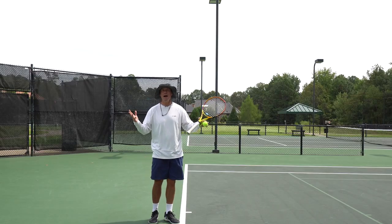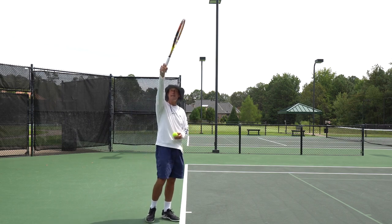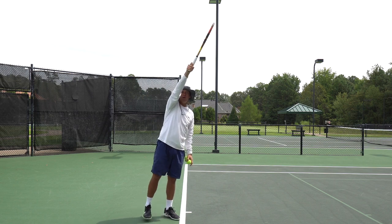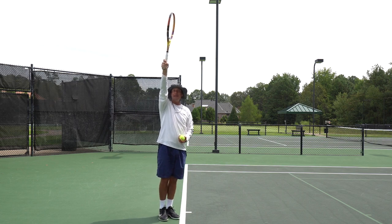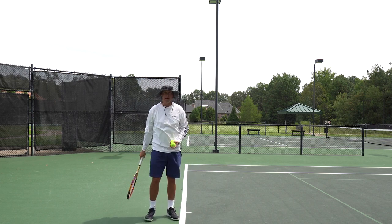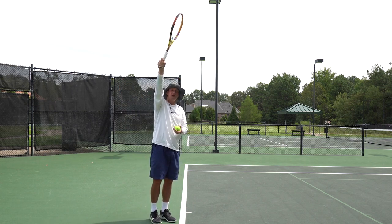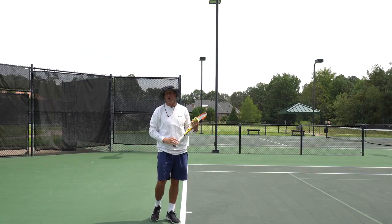So what could John's toss possibly have to do with a great power line? Well, if you have a continental grip and you've unleashed these body segments perfectly, your wrist is going to want to be in a neutral position in your body in a straight line. Watch how my racket face changes the angle it turns as I move my body forward and backwards when my body's naturally extended. If I lean forward, my racket face starts to point down. If I lean back, my racket face starts to point up. The goal is to put your toss in a position that gets your body in a position that naturally points the racket face to your target, which, by the way, should be an air target slightly above the net, not straight down into the box.